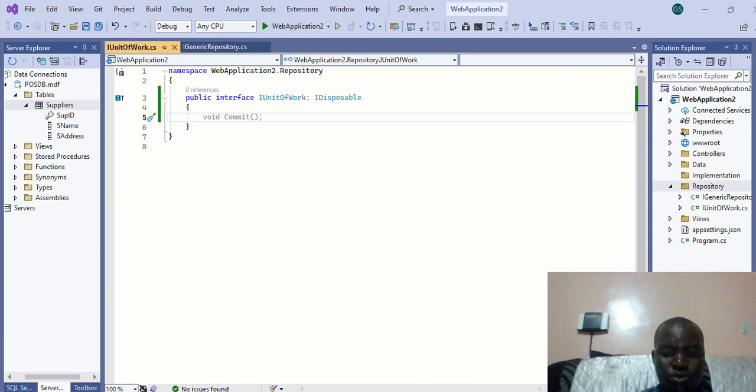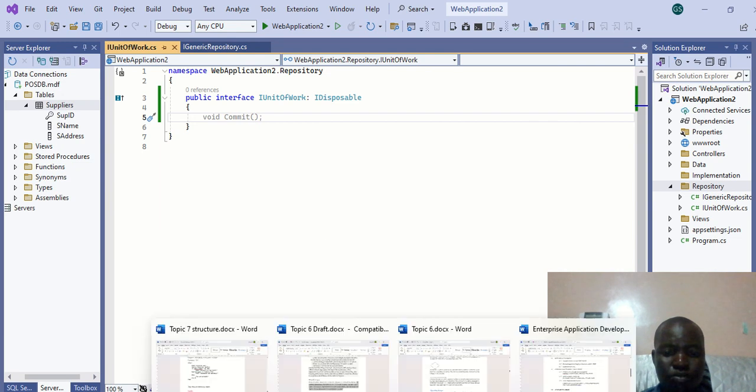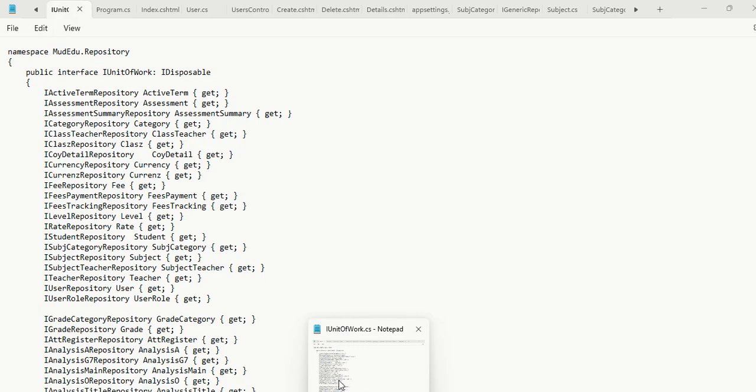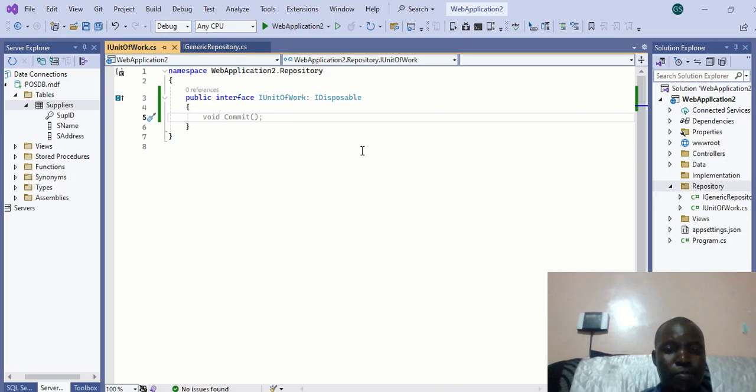This one will only have one property because we don't have many tables, so we just need one table. But before we put it, we need to create it first.